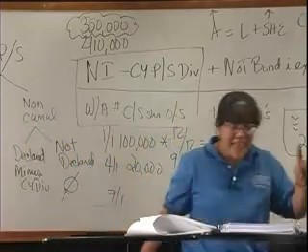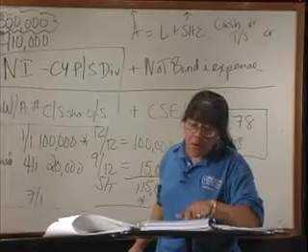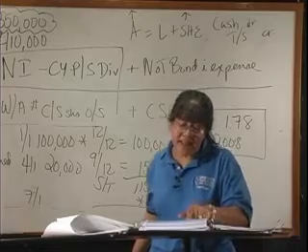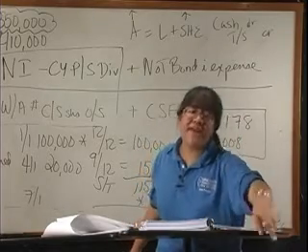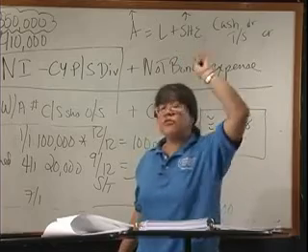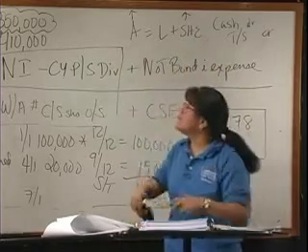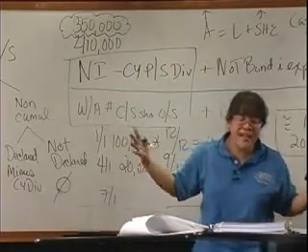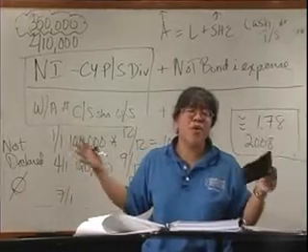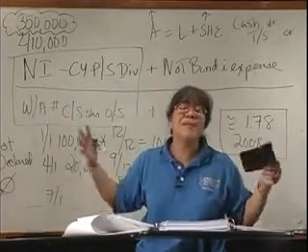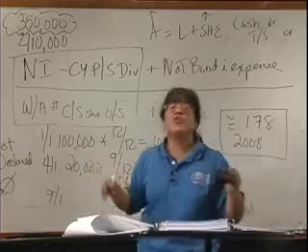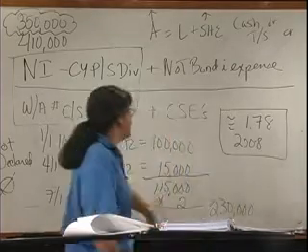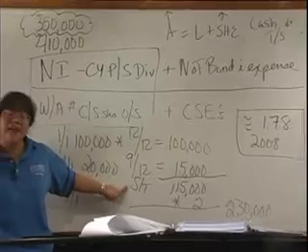If they had asked what amounts should Strach report as basic earnings per share in its 2008 and 2007 income statements, and they left out the word comparative, then you're looking at 2007 by itself, and you're looking at 2008 by itself. And 2007 would have been the 350,000 divided by the 100,000 shares, which would have been $3.50. So then the correct answer would have been A if they had left out the word comparative from the stem. But because they put in the word comparative, meaning that you're trying to compare 2008 side by side with 2007, the stock split, and by the way, it would also apply to the stock dividend.